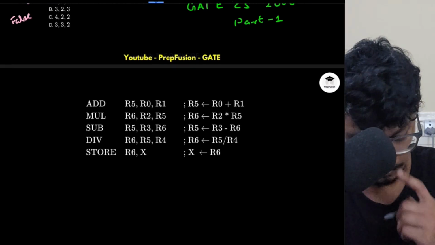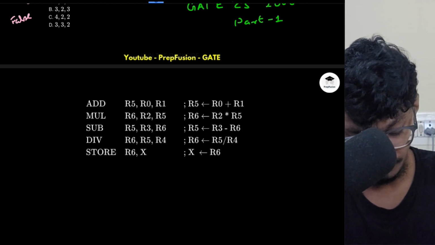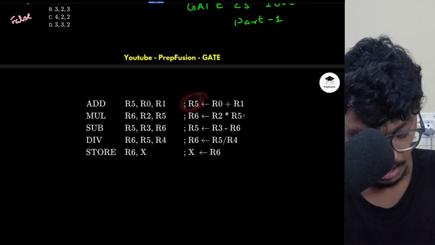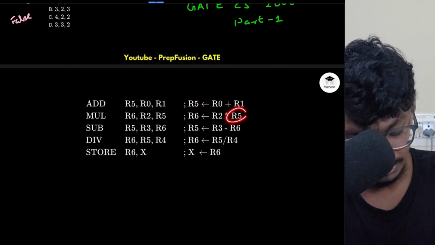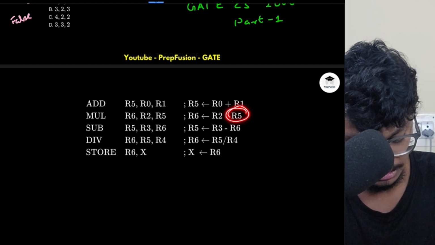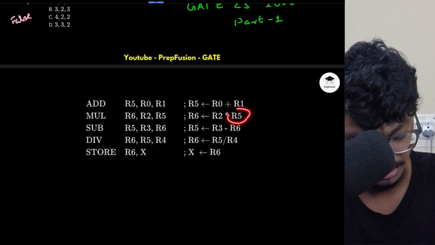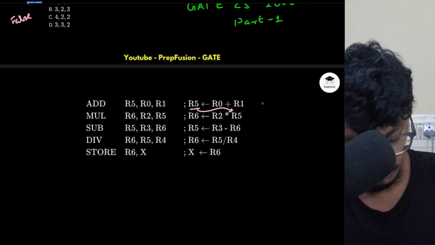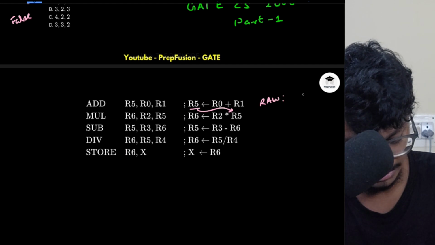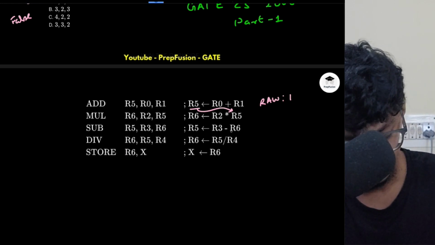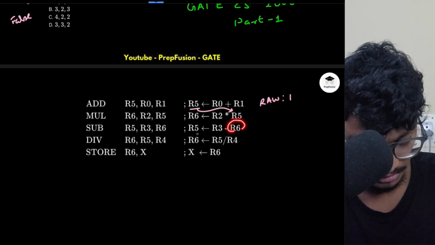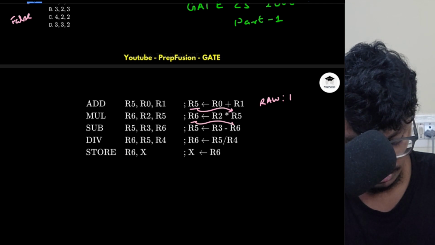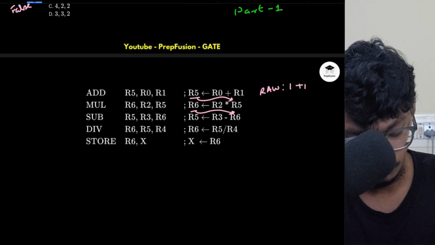So here I have to first see where the dependencies are. This is R5. Here I am writing and then I'm reading. So I am reading after writing. I am reading from R5 for this multiplication instruction, after writing to it. So there is obviously a RAW dependency here, right? So 1. Then again, if I observe here, I'm reading from this register R6 to perform this operation after writing, right? Again there is a RAW type dependency.